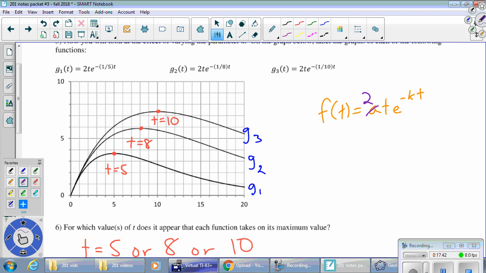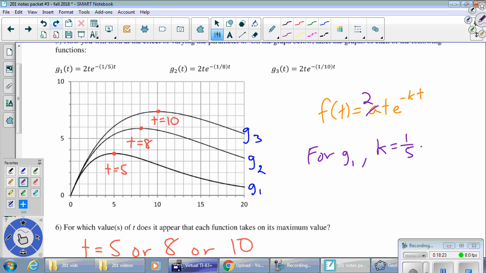And then the thing that changes is the k. What's the same in all of them is there's a t and a negative up there, and in our generic one, there's a t and a negative. So the only thing that's different is the k. And so I guess the k must be the thing in the parentheses for each of these. So those are our k's, just the number in each parentheses. So let's take a look at G1. For G1, k must equal 1/5.